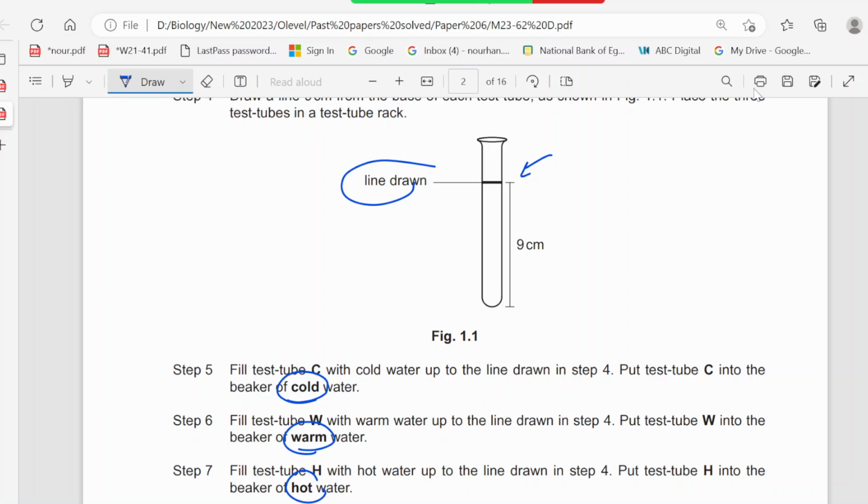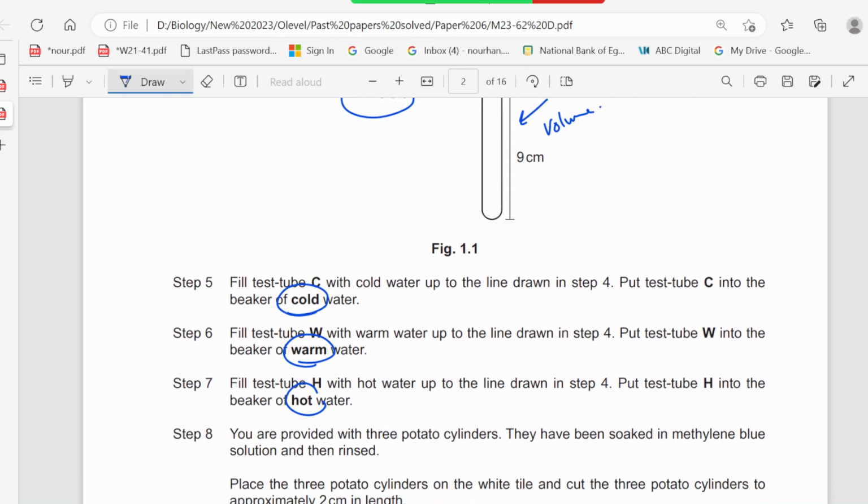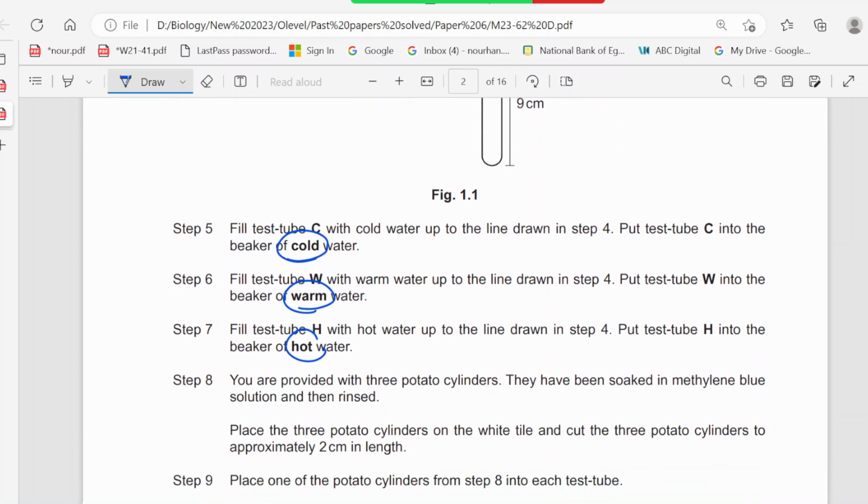The first is we cannot measure the height of water. We should not measure the height of water using a ruler. No, in water we should measure the volume. You should place equal volumes of water in the 3 test tubes. That is number 1. Number 2, you put the water in a water bath that is not maintained. The water bath, if you leave it at room temperature, will become colder. Our temperature will change according to the room temperature. So you have to use a thermostatically controlled water bath. So these are the 2 errors here.